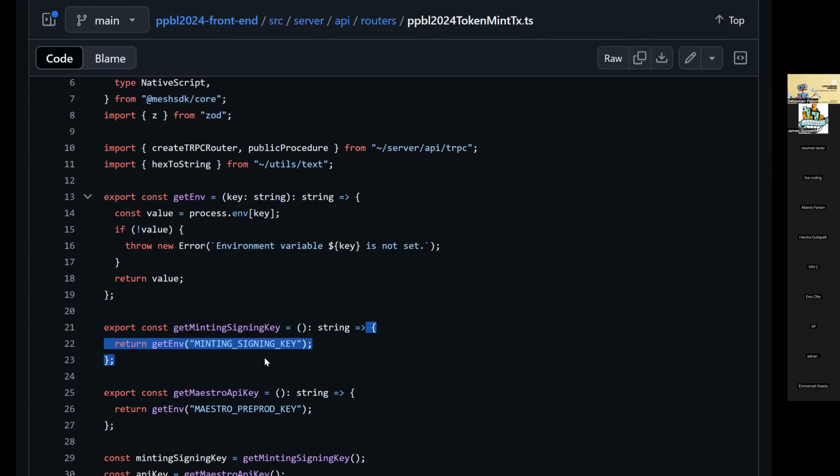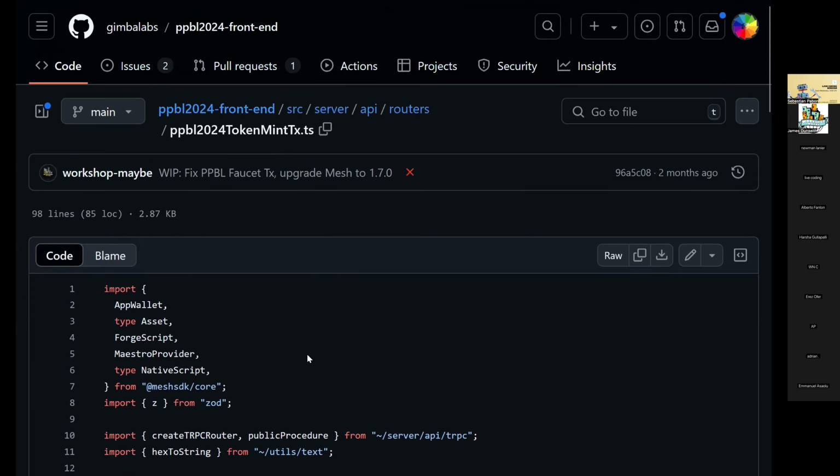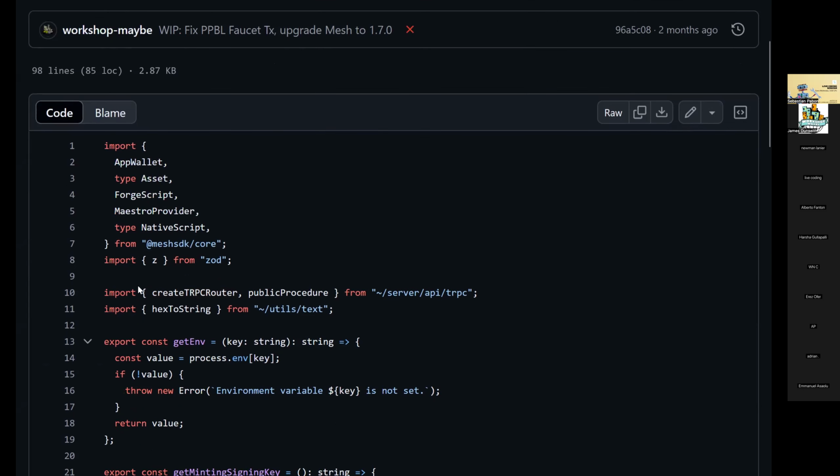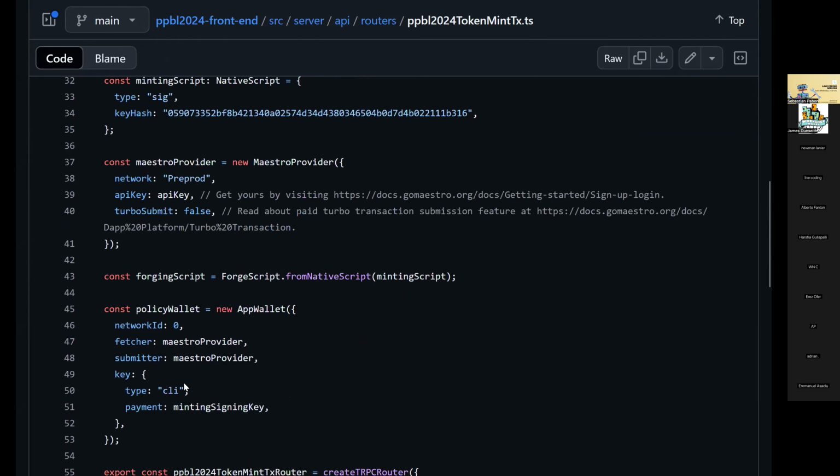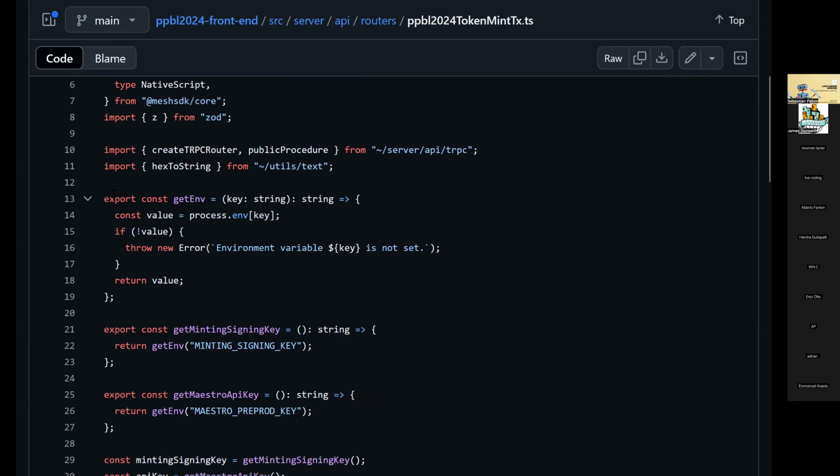Give us that string. Now, we would expect that getEnv also gives us a string if this function is going to return a string, right? So where is that defined? It's not in here. It would be in one of these imported things. Maybe a little bit down, line 13. Oh, it's right there.